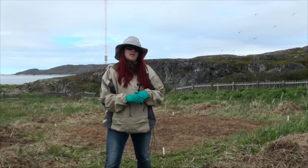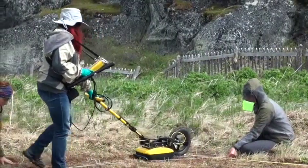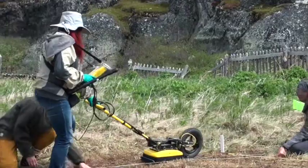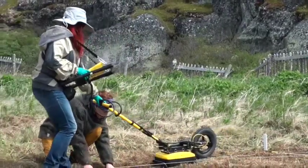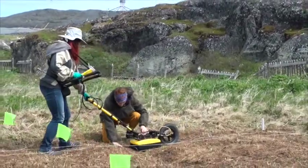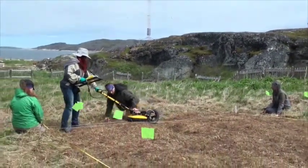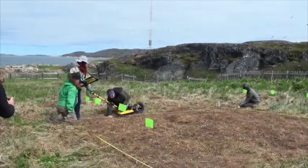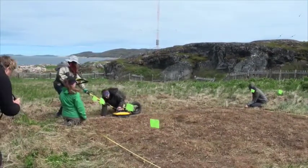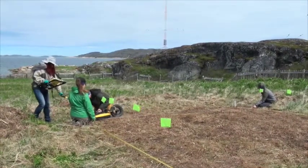It also collects the data so we can look at it from a bird's eye view and go down every five centimeters — just like turning the pages of a book, slice by slice. We can also do 3D imaging and that would be the final step. We try not to immediately jump to that, so we start with the reflection profiles and go from there. All of this is done in post-processing back in the office with dedicated software.